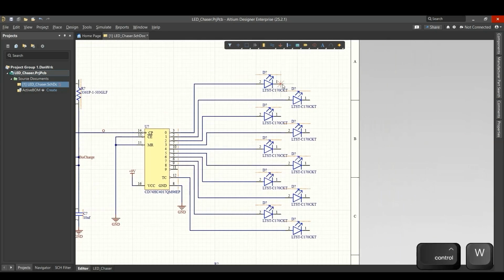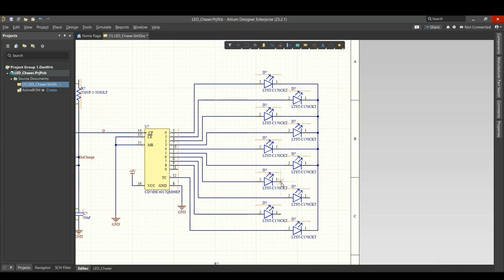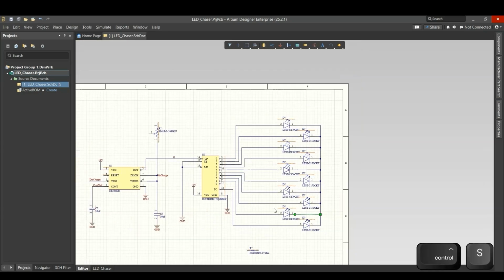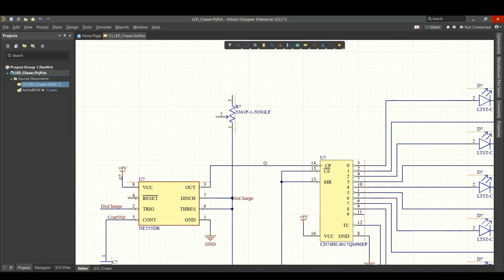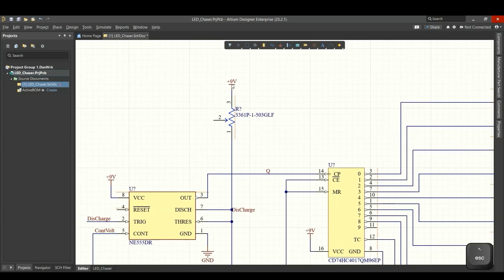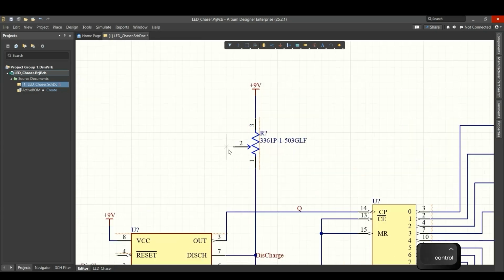Now it's time to connect the cathodes of the LEDs together and create a node. And configure the potentiometer pins according to the schematic.